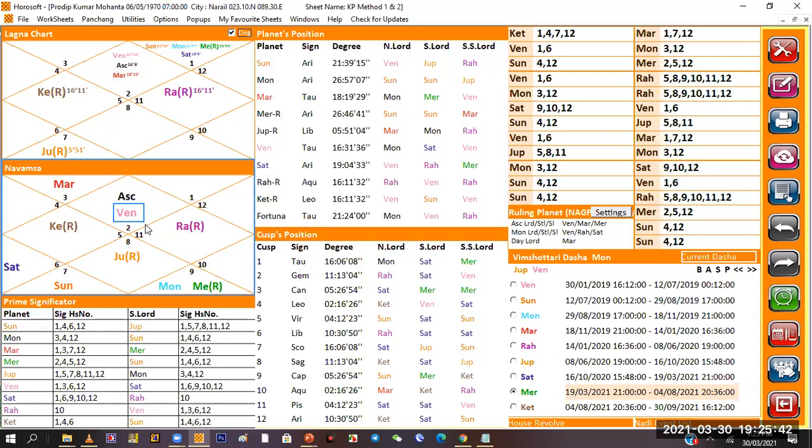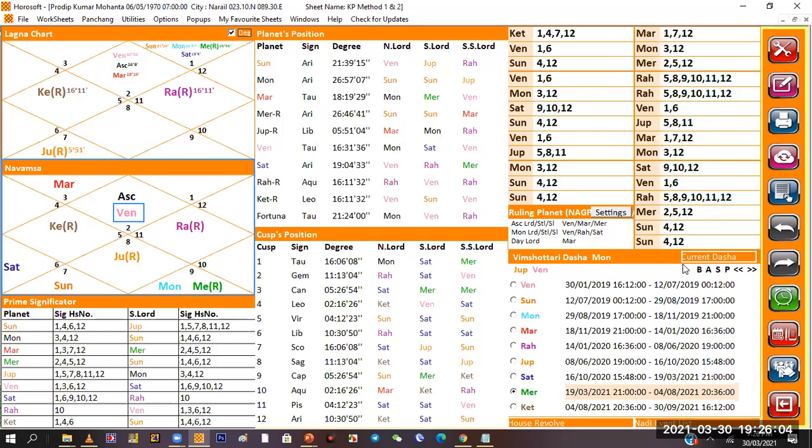But in most charts, you will see that if the Karaka of the divisional chart is placed in the first house, it is a cancellation of it. Secondly, if this Karaka is placed in the third house or eighth house, still the Varga will get cancelled. That is the second rule.